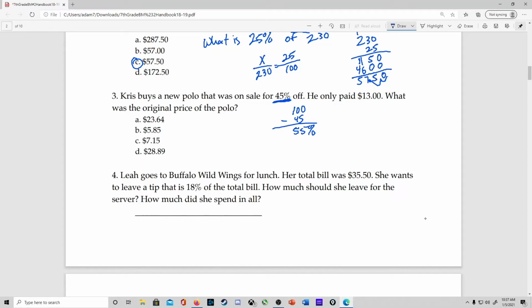So then we know that 13 is 55% of what? Because we don't know how much this is. So then if we're going to set it up, we have 13 is, we don't know, of, but we know it's 55% of 100. Okay. So again, number has a buddy. So we multiply that. So we get 1,300. All right. And then we have to divide that by 55.